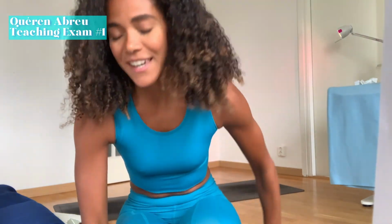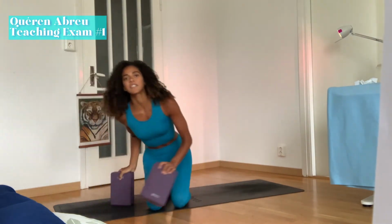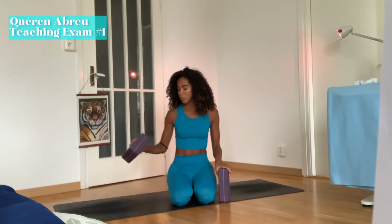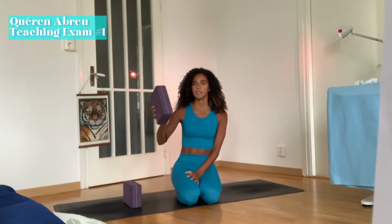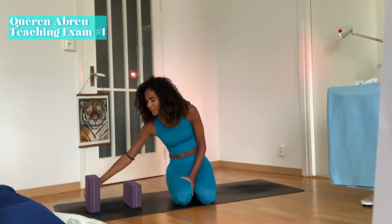For today's practice, we are going to get started in a different position than what we usually do. We are going to use our two blocks for a supported fish pose. Find yourself here on your mat, nice and easy. Place one block on level 2 and the other block can also be on level 2, or if you want to intensify the pose, place it on level 3.